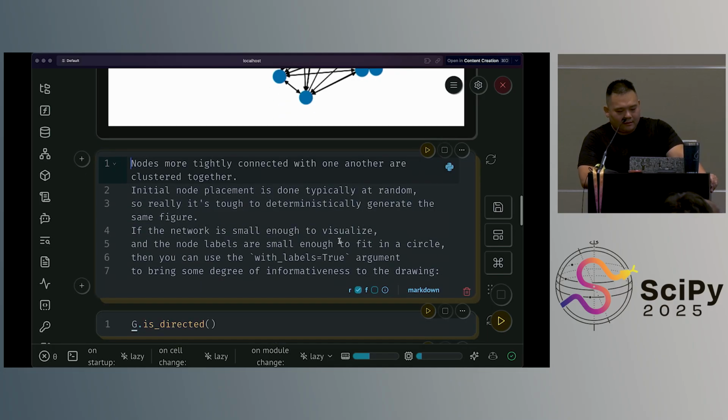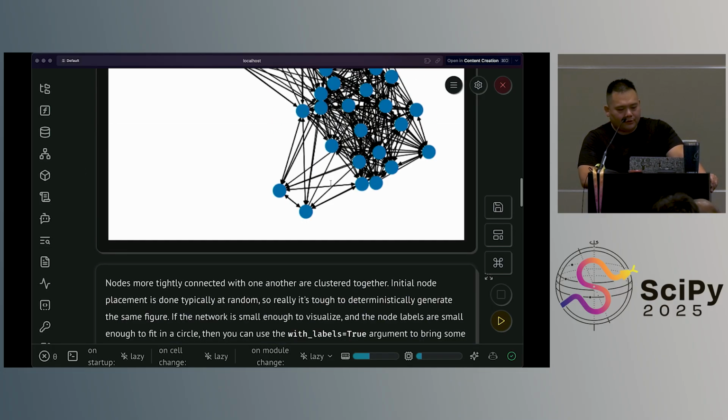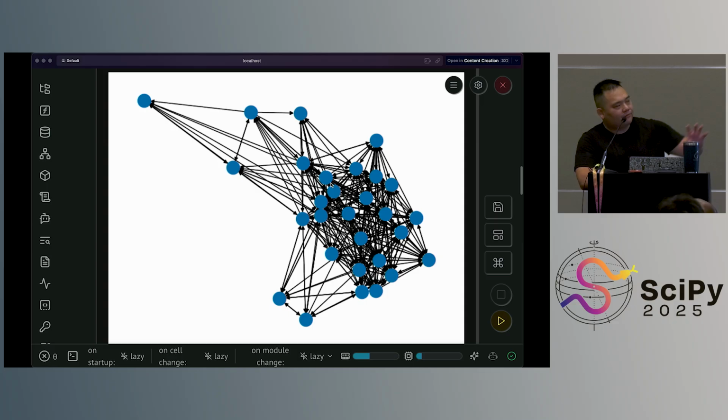But maybe to not be so facetious, this type of network diagram I think is called a force-directed network diagram, and it's the default that most people will pull towards. The idea here is that nodes naturally want to repel each other, but edges tend to want to pull nodes together.